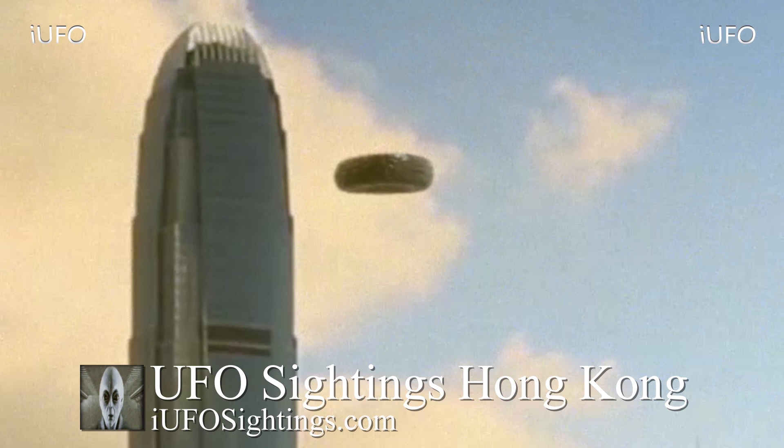Five people saw it, and once again this is all according to the source. Here's a still shot of this object zoomed in. This thing looks like it's definitely a UFO — an unidentified flying object. You can see it doesn't seem to have any fans or anything like that; it just looks like a flying saucer. Absolutely incredible footage. Is this in fact a UFO? It definitely looks like it.